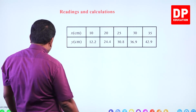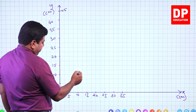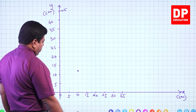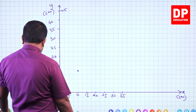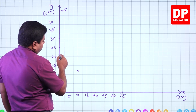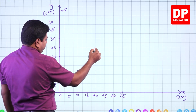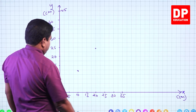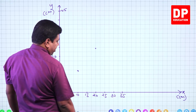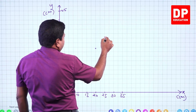First one is 10 and 12.2. 10, this is 12.5, a little below that, 12.2. 20, 24.4. Next one. 25, 30.8.